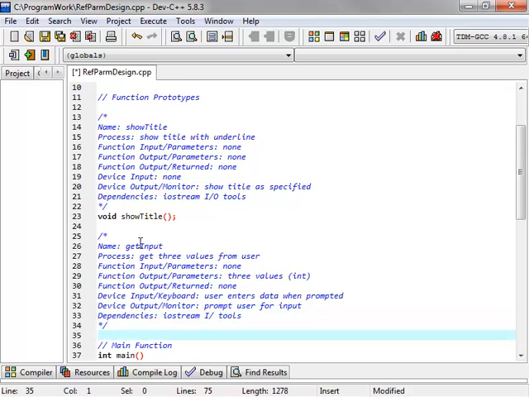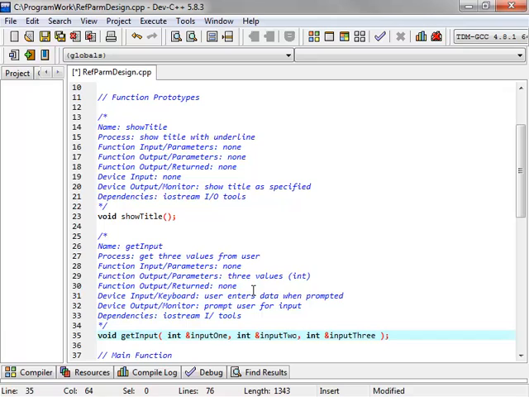With that in mind, I can now take a look and say this has a function return of none, so that's void. Get input. I don't have any parameters to get into this, but I do have 3 parameters to get out of it. So I'll say int ampersand input 1, int ampersand input 2, and int ampersand input 3.